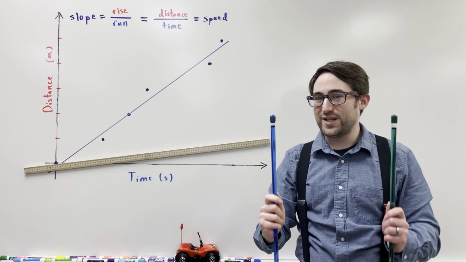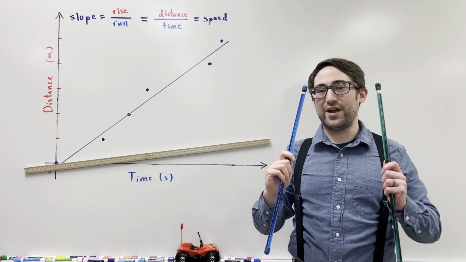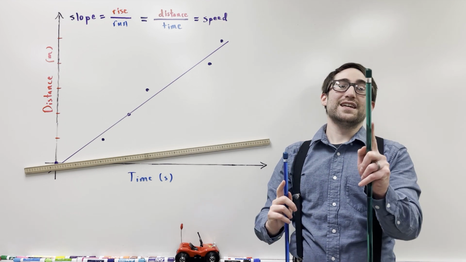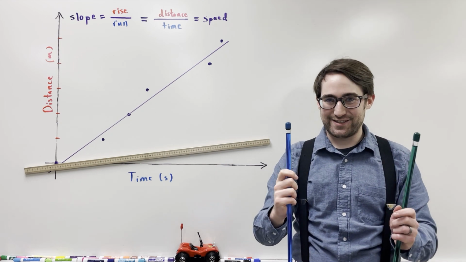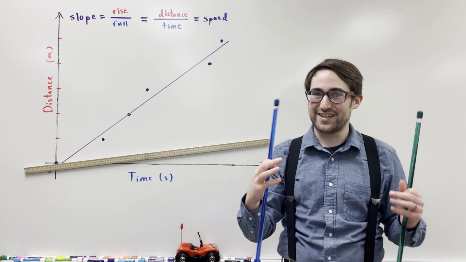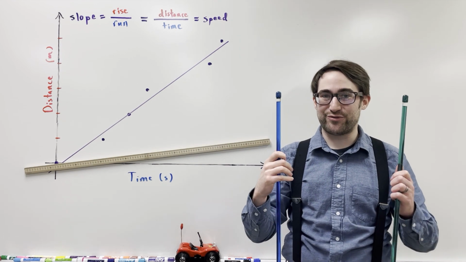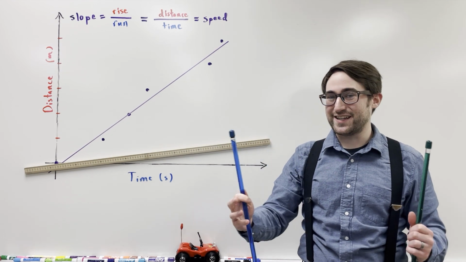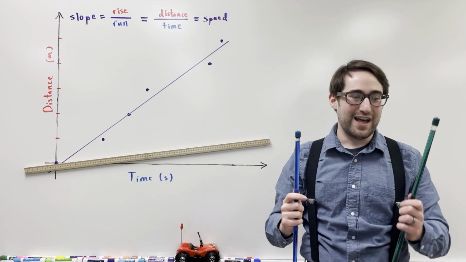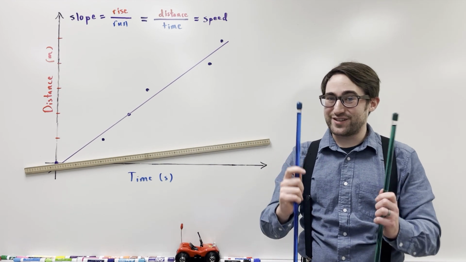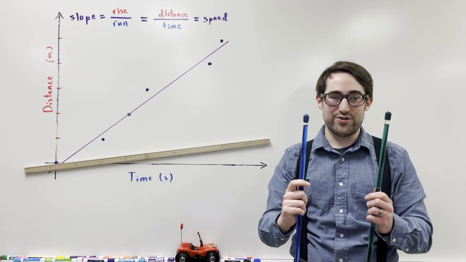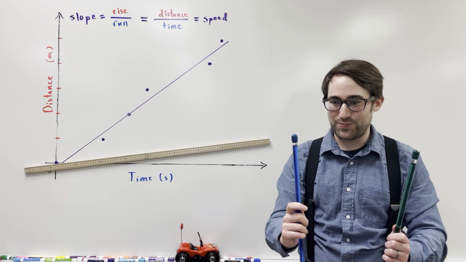Now, instead of graphing the speed of a tumble buggy this time, we're going to compare the speeds of bubbles in different liquids that have different viscosities. A viscosity is just a thickness of the liquid. It's the resistance for the liquid to flow. So syrup and honey are common viscous liquids. These liquids have a different viscosity, which means things should move through them at different rates, at different speeds.